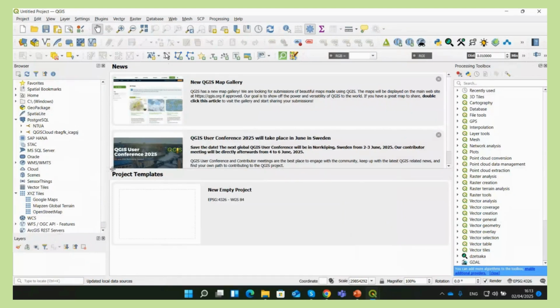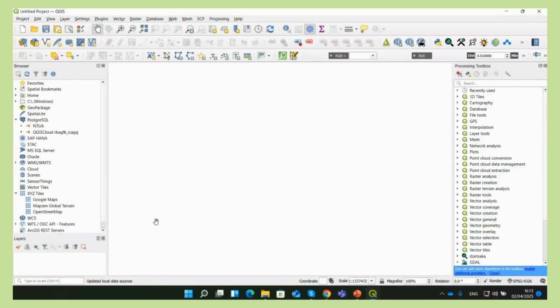And when you see the screen, you want to create actually a new project. And you see these words here, EPSG 4326, WGS 84. That's a geographic coordinate system, the global geographic coordinate system, the world geographic system, WGS. It's a geographic one, so it is using degrees. Let's create a new project.